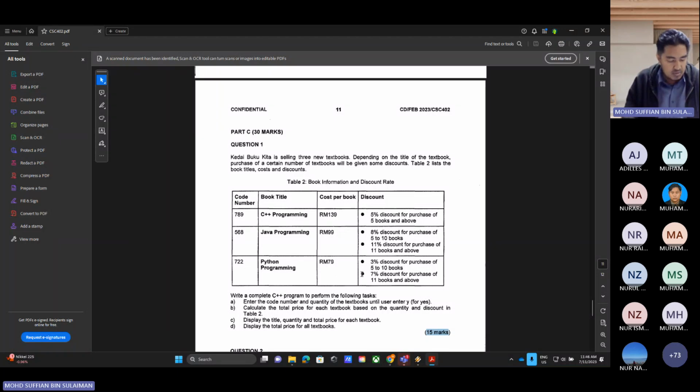Short structured questions. There is no long programming question like part C for the test.